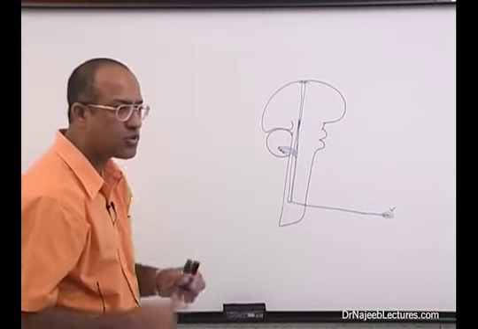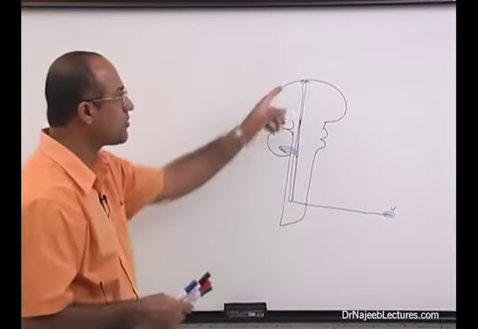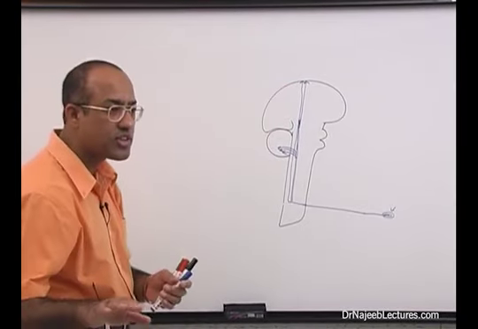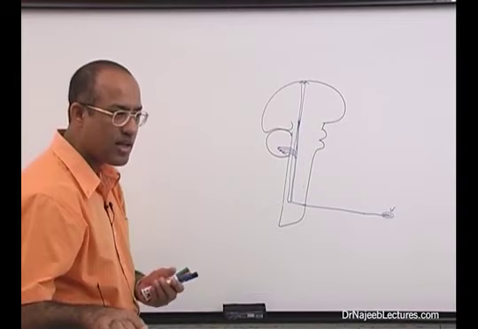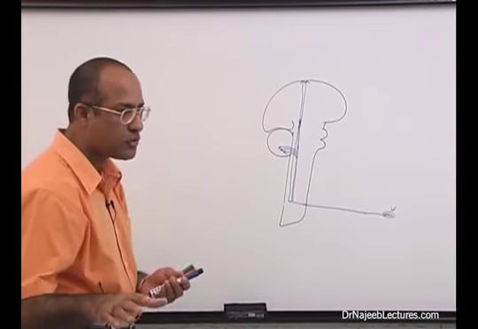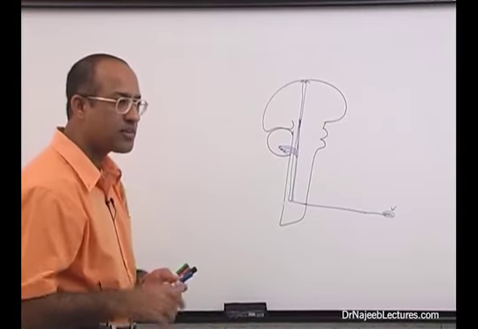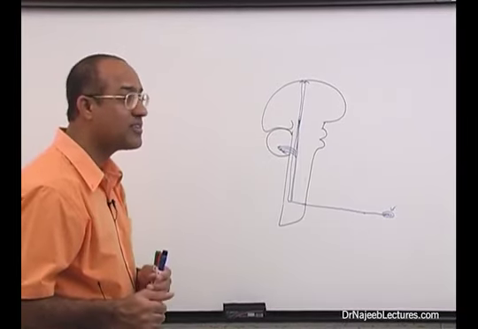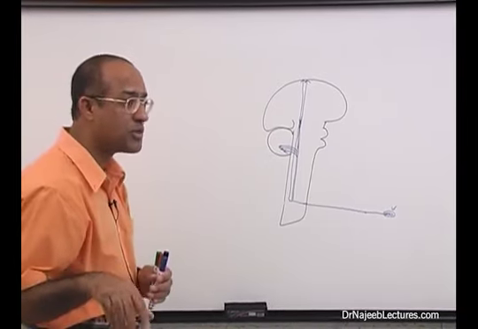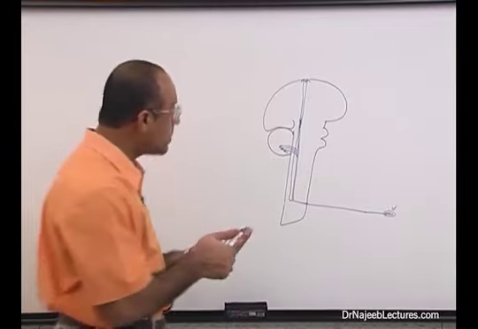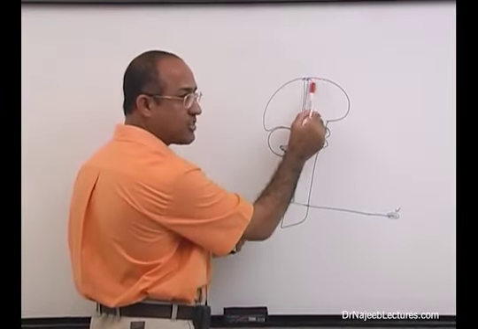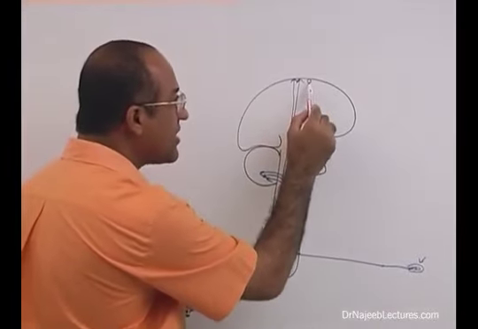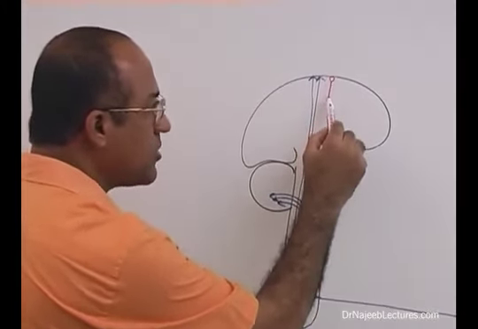Once information reaches a higher level, it will be processed there. As I told you, if you are touching someone, and you are feeling very good, but that person is annoyed, then what happens? You have to bring a motor response. Maybe you have to withdraw your hand in a sheepish way. Is that right? So the central nervous system has to make some decision. Then, from the higher centers, information has to come down.